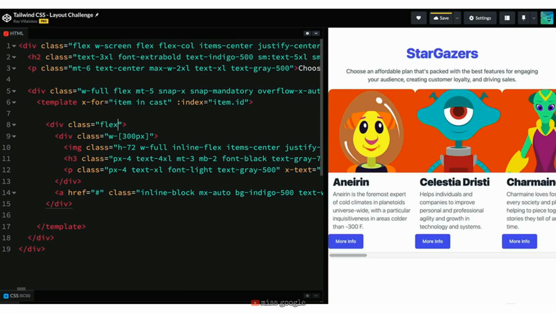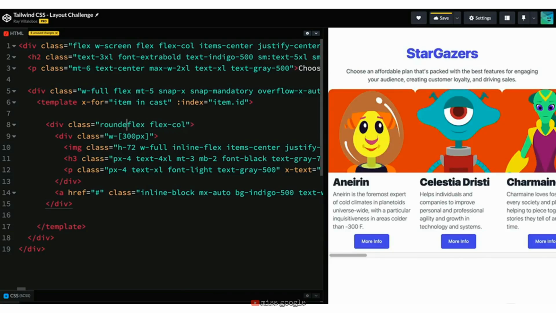So for this, I'm going to use a flex column layout and make sure that I add flex in here. This will make sure that these elements inside the cards are now centered. And I'm going to add a rounded-xl class here. And I'm going to add a border so that we can see the round edges, border-gray-200, and a border class.